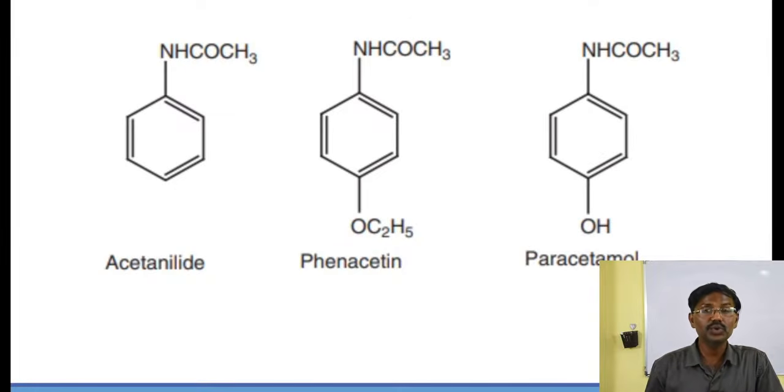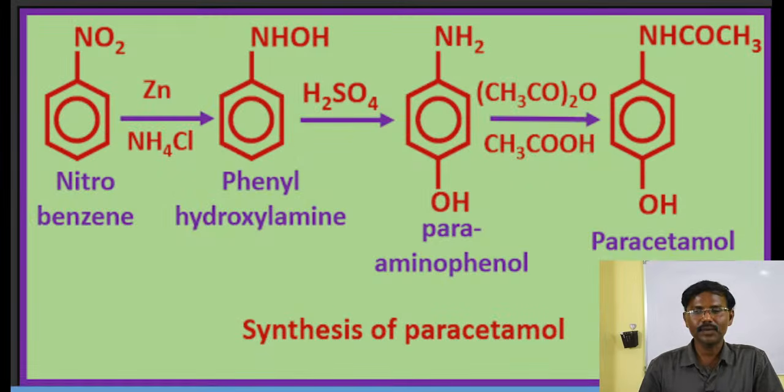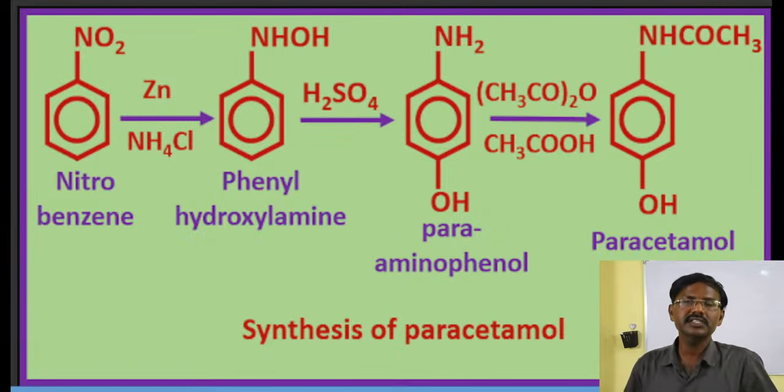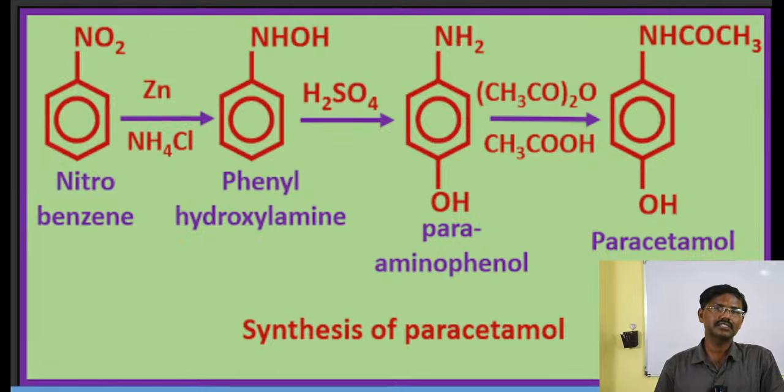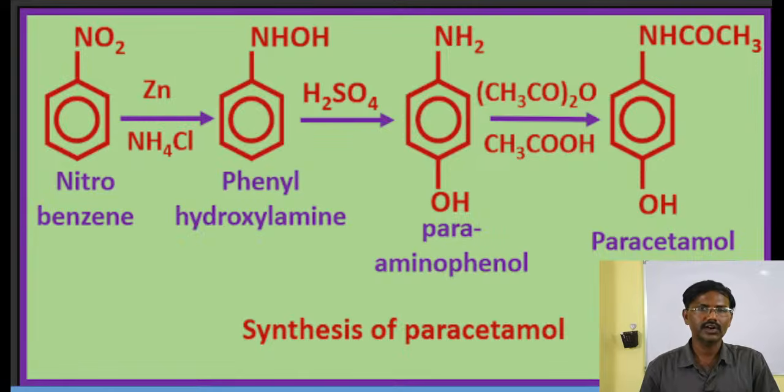Okay, and let's go to the synthesis of paracetamol. देखते क्या है इसका starting material. Nitrobenzene से in the presence of zinc and ammonium chloride it will convert into phenyl hydroxylamine, and then finally para-aminophenol, then paracetamol. Don't remember all the synthesis of NSAIDs. Just remember aspirin and paracetamol. Very, very important, right? The starting material is nitrobenzene and the intermediate is acetic anhydride. Important is intermediate, and finally we will get paracetamol, 4-hydroxyacetanilide.